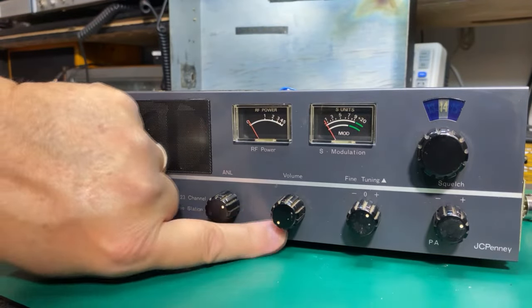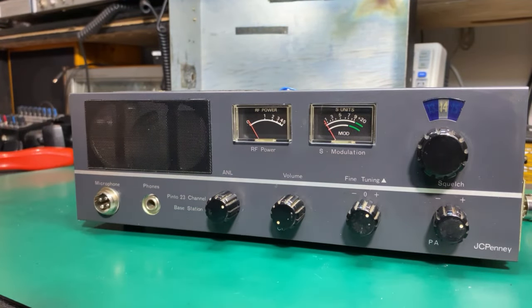And I have the box. This did come in the box. However, the box is really thrashed.